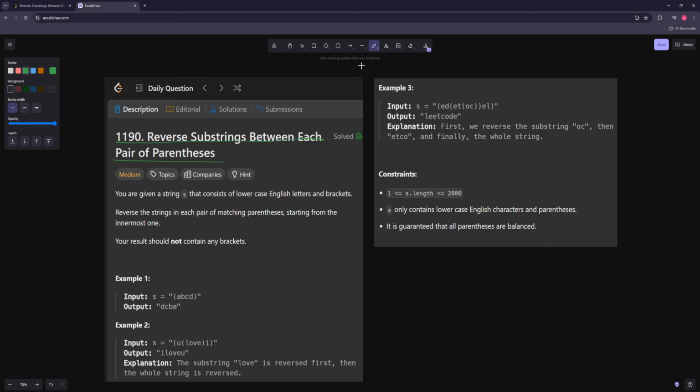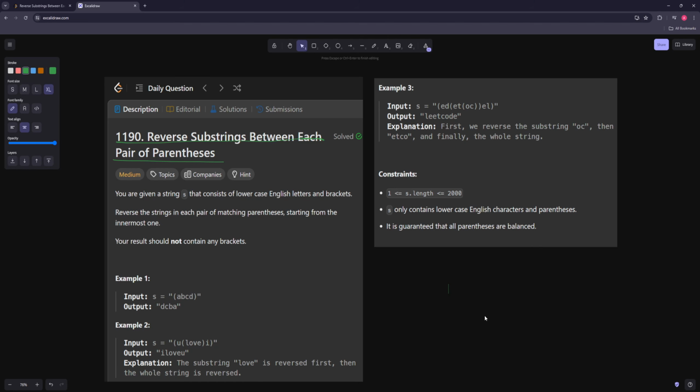And here basically what's going to happen is we're going to have an I, then a U, and then we're going to have a love. Now we hit a close parenthesis, so what we need to do is take this love and reverse it, so it'll be evol. Then that parenthesis is gone, and we have an I that we haven't closed. So now we're going to take this and reverse this as well, and it would just be I love you.